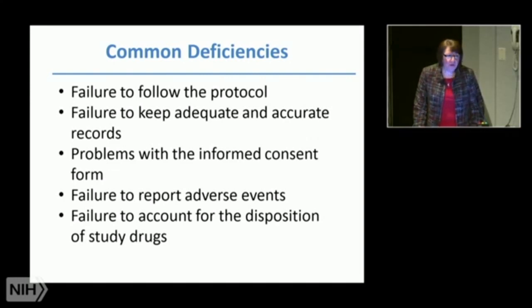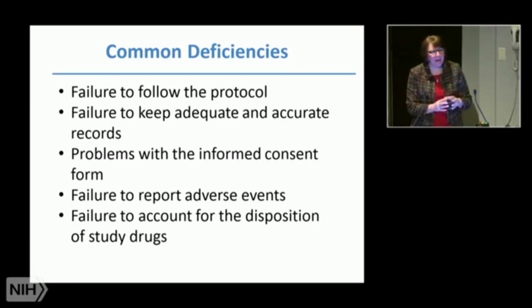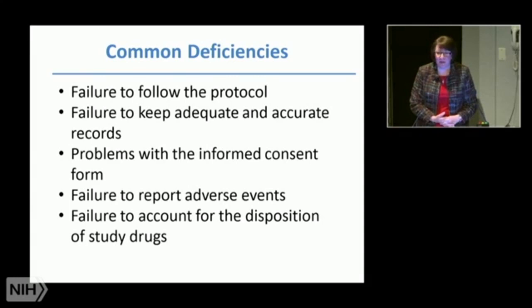For some clinical trials, you also want to take into consideration if the participant is going to be on for a while, they may want to go on vacation. So how do you build in maybe missed timings because they want to go on a vacation? How does that get incorporated into the protocol itself? So just some things to think about for those who do have impact in how a protocol is actually written.